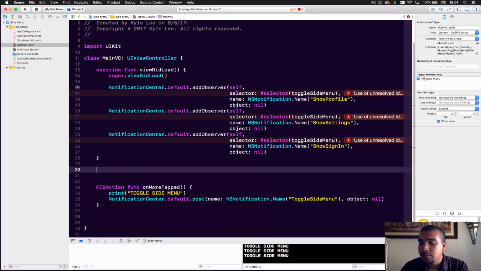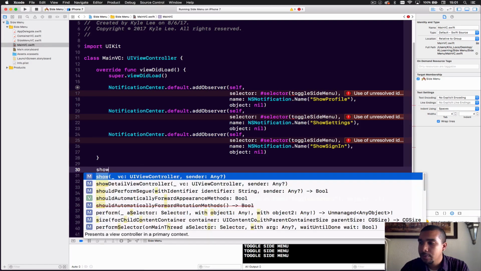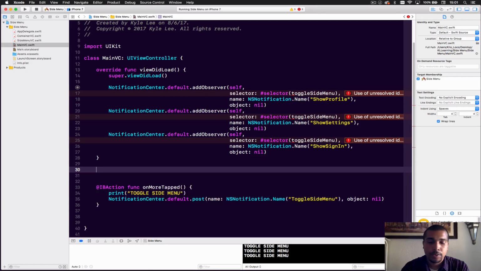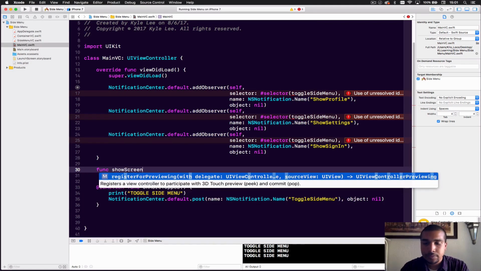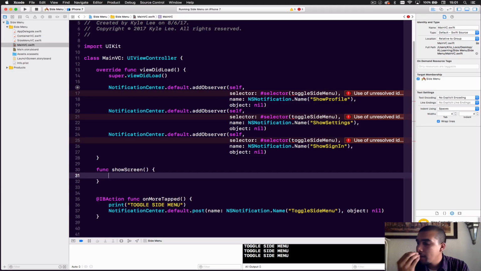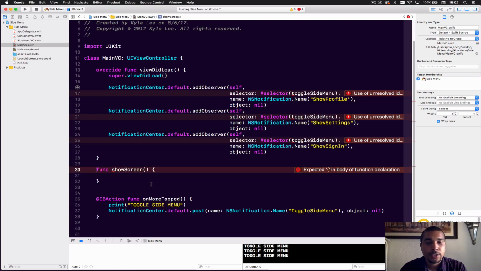Whoa, no, we'll just do show, call it func, show screen. Right? And remember, we need to do @objc because it's going to be consumed by the notification center. So we'll do show screen.